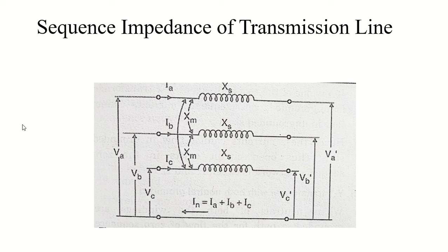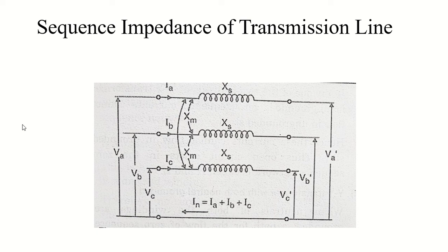The transmission line is going to be a little bit different because a transmission line is always transposed. So a three-phase transmission line will be completely symmetrical because of this fully transposed quality. Because of that, the per phase impedance offered by it will be independent of the phase sequence of the balanced set of currents. So the impedance offered to positive and negative sequence will be identical, but the zero sequence current will be different.